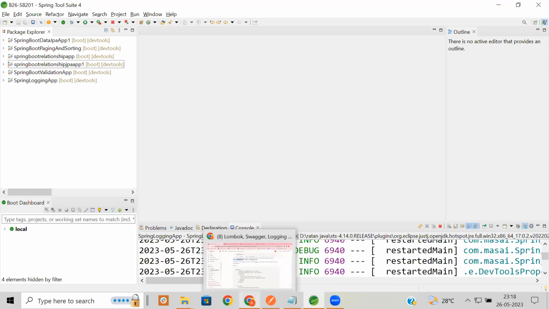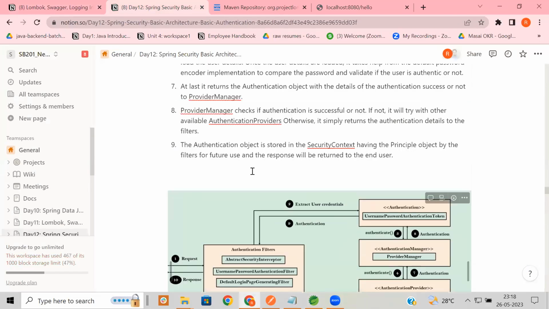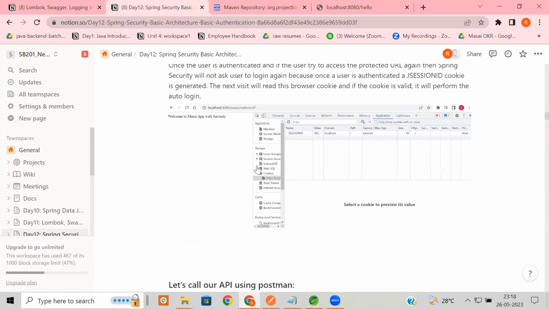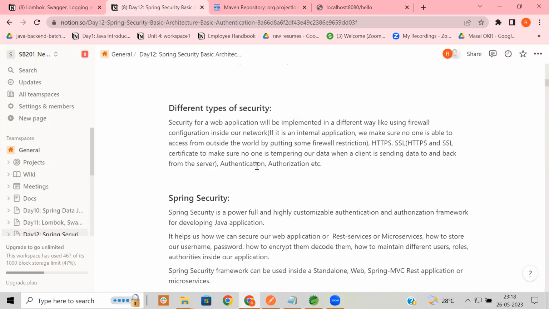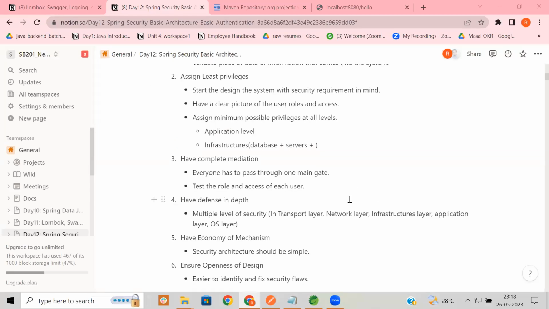But the Spring Security related notes are given to you. What I recommend is you just go with these notes. I'm just going to execute one project with Spring Security by giving you the bare minimum idea. Don't worry if you're not able to understand any concept. We will discuss this entire thing in detail. But just giving some idea, we have 12 minutes left. So 10 to 15 minutes I will spend on that, because tomorrow and day after tomorrow we have a holiday. So you can play with this Spring Security.